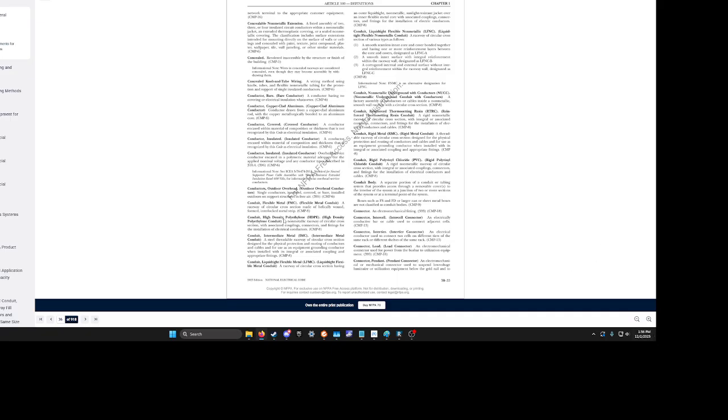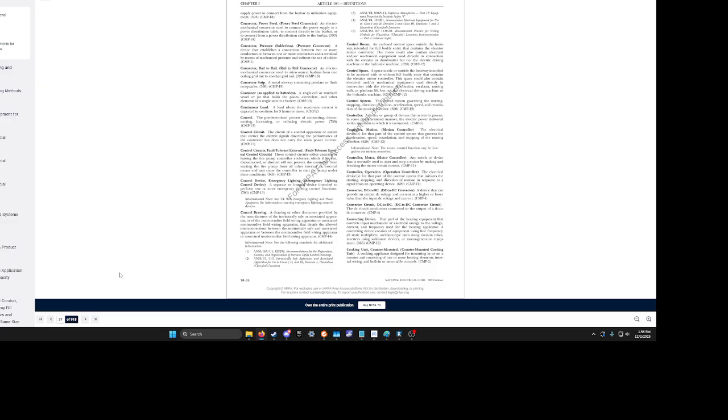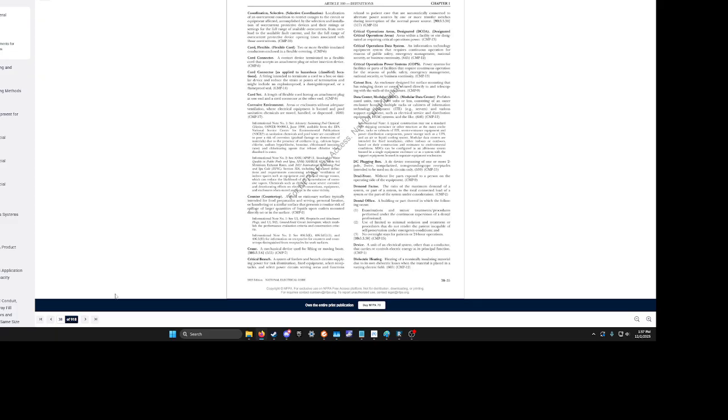Then we have, once more, some pages that don't have very much. The only one on this side is converter, DC to DC. I think AC to AC is a doorbell transformer, so turning it from 120 to 12. So, again, just a doorbell circuit. All right. Flip the page.